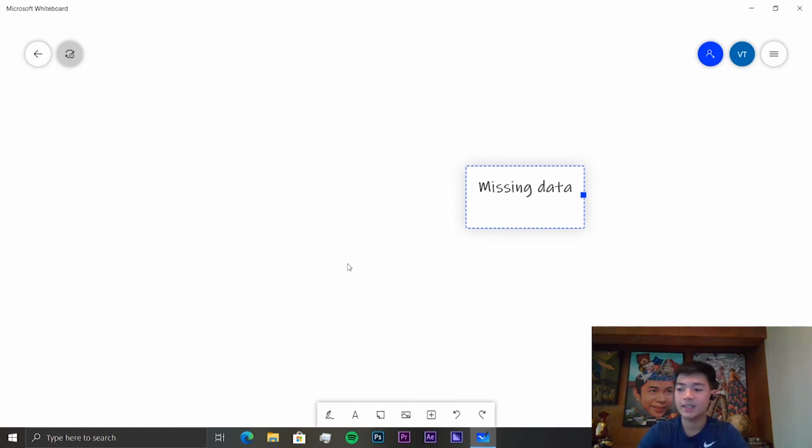And the second thing is errors in handling the data itself, because data might be entered into the system incorrectly, or some analysis might have mistakes, or something like that. And this can all affect the reliability of the data. So we want to ensure that we have the least amount of missing data possible and the least amount of errors in handling the data. And we can reduce those by peer checking and, for missing data, by following up with data we have not collected yet.